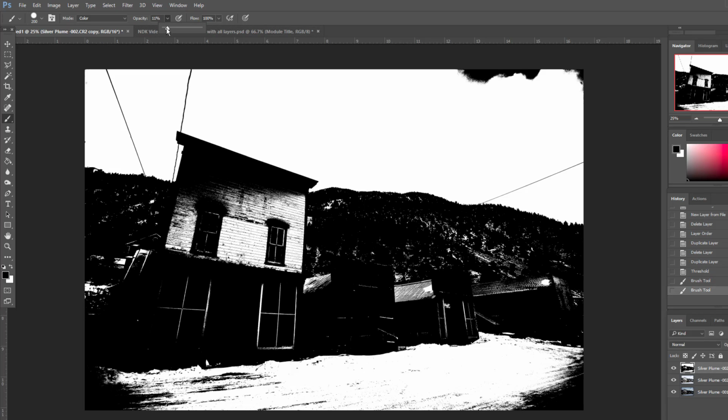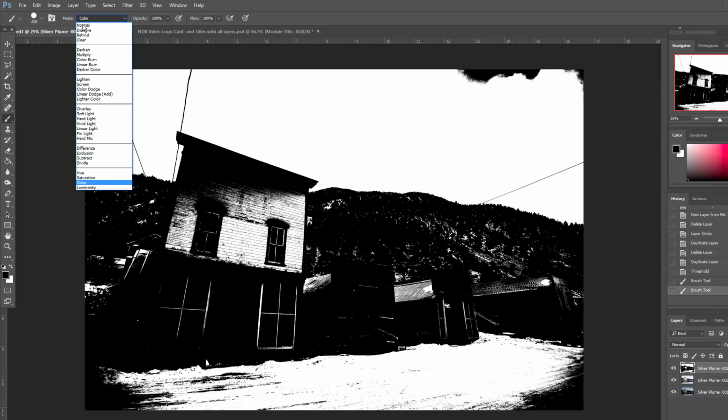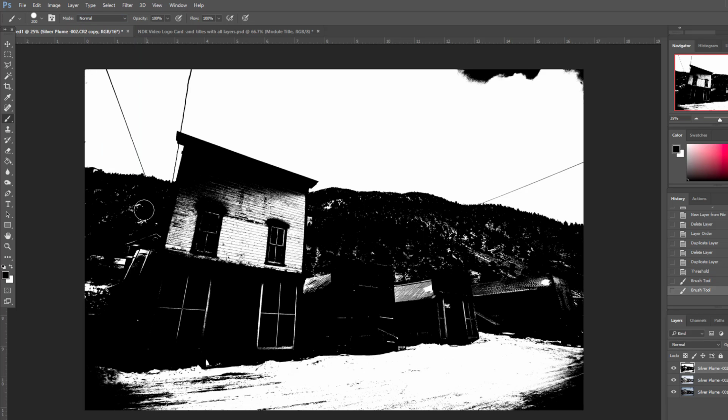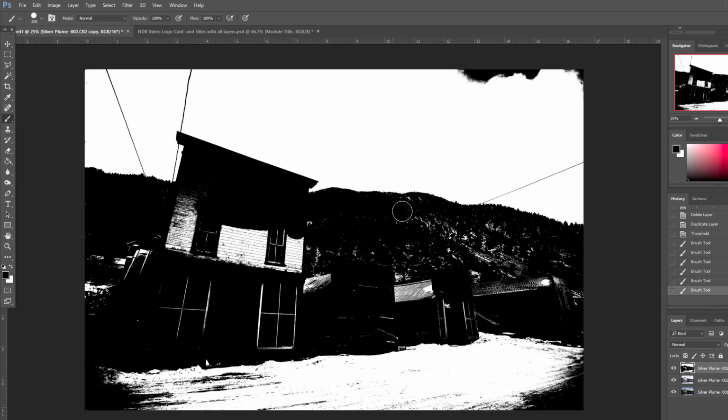And I want the opacity to be 100%, and I want the mode to be normal. So I'm just going to come in here. Oops, missed that. Got to be a little careful. And with this fairly small brush, I'm going to go around the edges, get rid of all the snow that was up in the mountains.